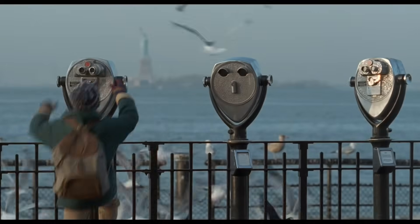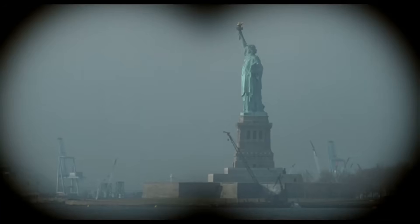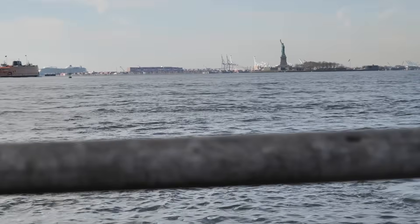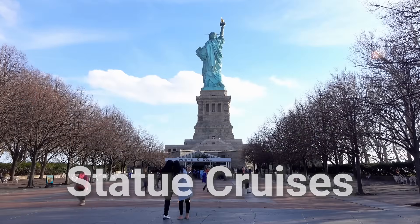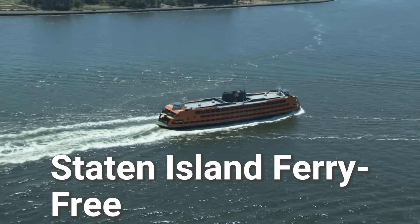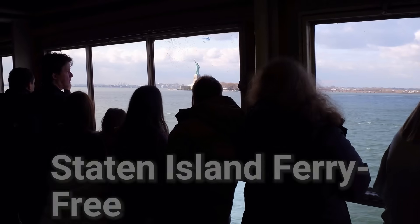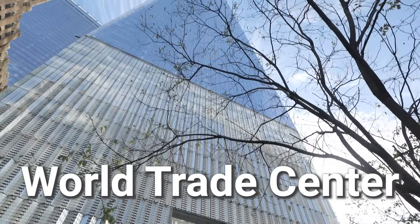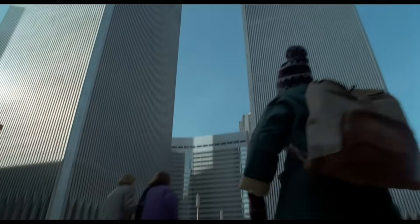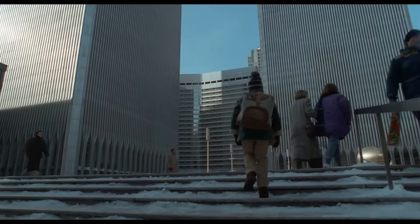You have to imagine there are still binoculars here in Battery Park — this was in the opening montage of Kevin arriving in New York City. He was looking out to the Statue of Liberty with the binoculars. They're not here anymore, but it's still a nice view. You've got two cool options: pay to go to the Statue of Liberty for a close and personal experience, or take the free Staten Island Ferry right next to here. This area looks very different from when Kevin McCallister was running around in 1992.